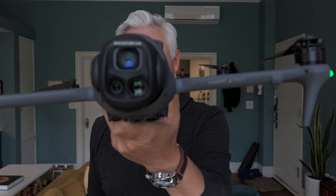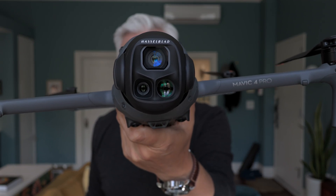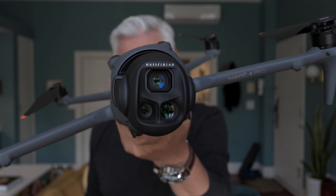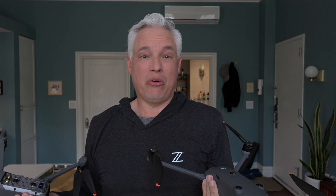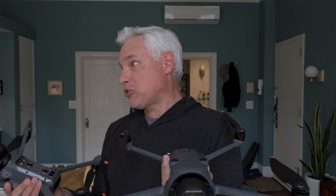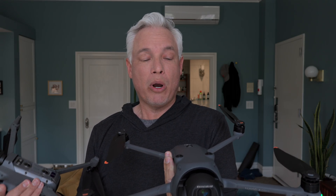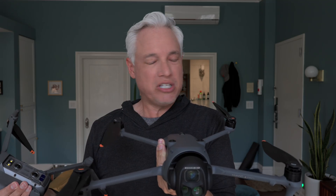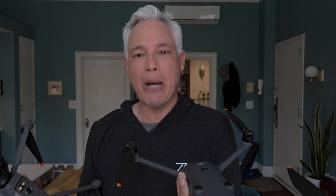I'm not supposed to have the Mavic 4 Pro. DJI decided not to ship it to America at all, probably because of the tariff confusion. So I just decided to pre-order it from Adorama and was one of the few people to actually be able to buy it. So this is one of the first American reviews where the person paid for it with their own money and thus isn't beholden to DJI at all — I'm going to give you a really unbiased review.